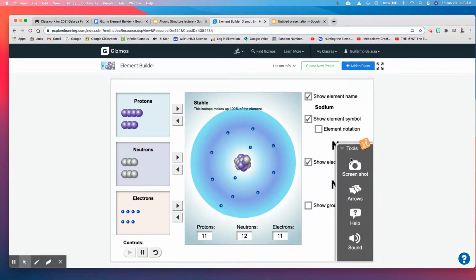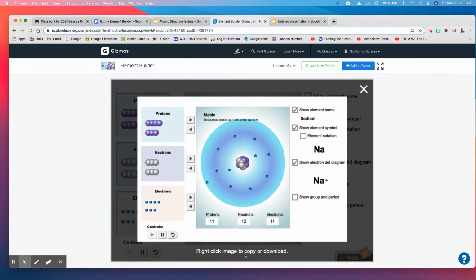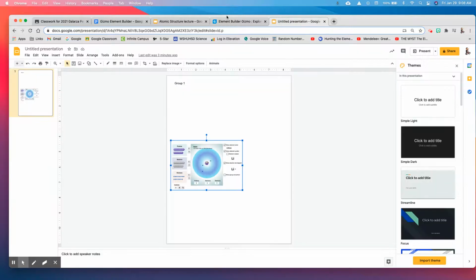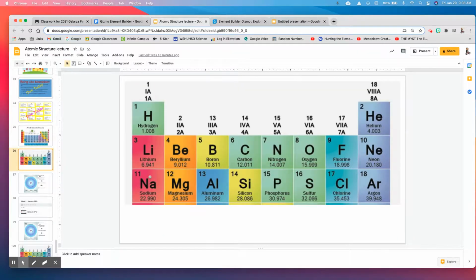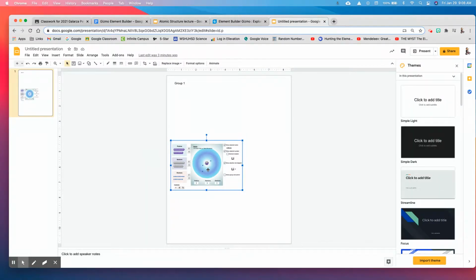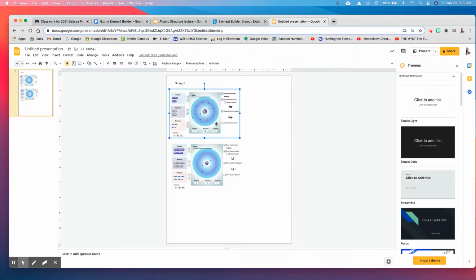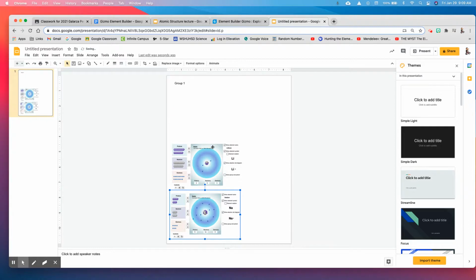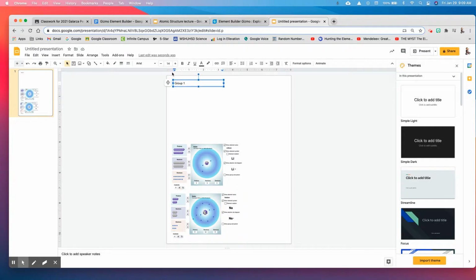So I'll take a screenshot, and there's my screenshot, and I'm going to just copy and paste this. I'm going to copy it. And this is sodium. So just to reiterate, sodium is below lithium. So I'm going to paste it right in my document right here below lithium. So let me paste it. And no, I don't want it up there. I want it down here. Okay, because the periodic table is hydrogen, then lithium, and then sodium. Let me just color that a little bit to make it stand out. You don't have to. I'm just going to make it stand out a little bit. And that's what group 1 would look like.